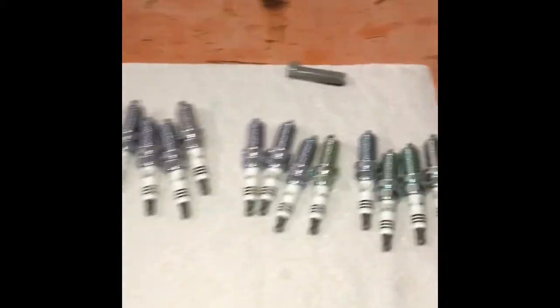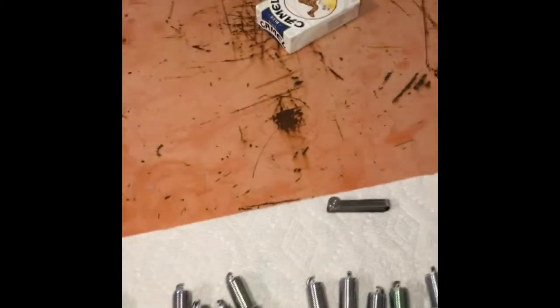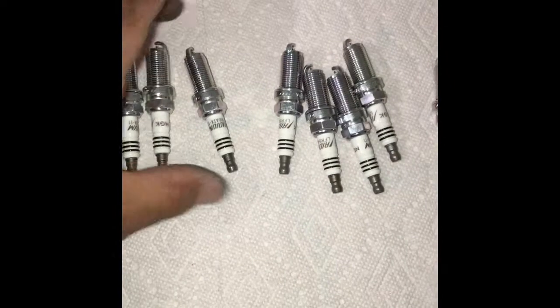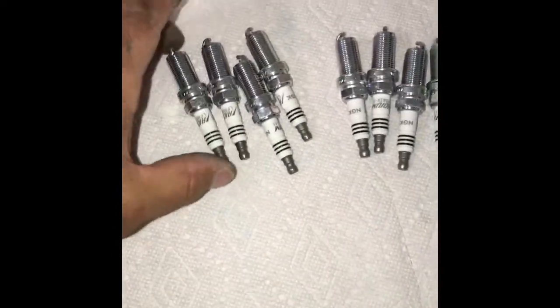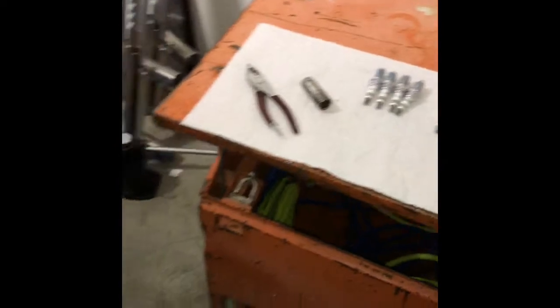What's up, HEMI people? Replacing spark plugs on the 2015 5.7 HEMI, and I have a different application here. I'm installing the same size spark plug, but these are 6619 NGKs. They're a step colder for the application I have, and it's very simple.